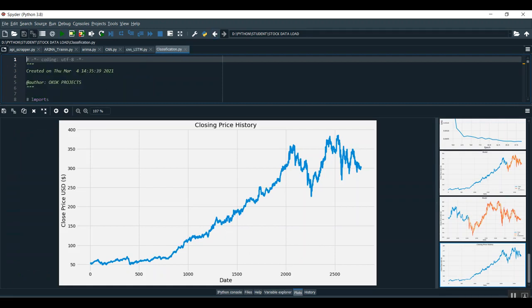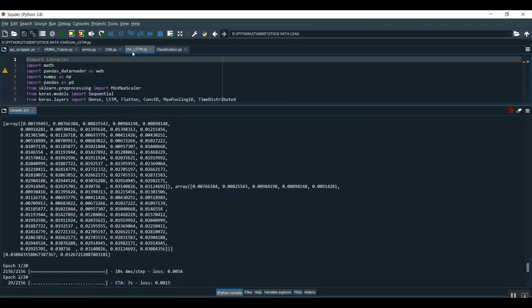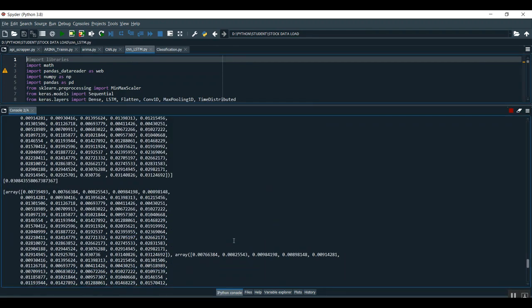Finally we are going to do the classification techniques. Additionally I added this CNN versus LSTM, which will give you some more accuracy. For that reason I added CNN and LSTM for the prediction level.